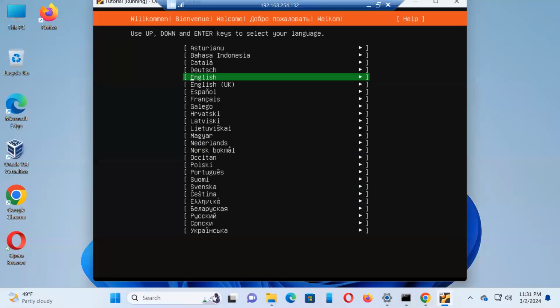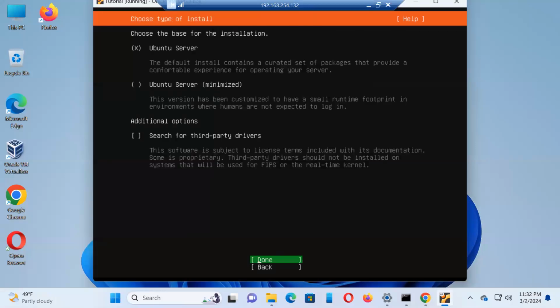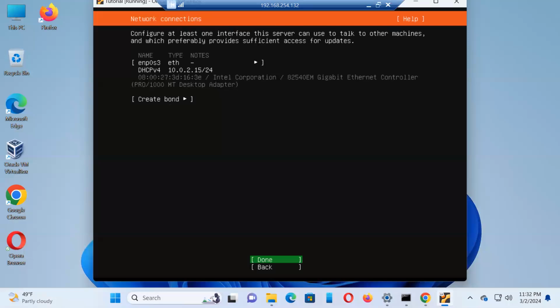So right now it says you're selecting English. It didn't go through the GUI. That's not good. It should have gone through the GUI, the option that was there. Because it's a server, maybe that's why, but that's okay. Let's do that one through the GUI. So done, and then our Ubuntu server is selected. That's what I want.